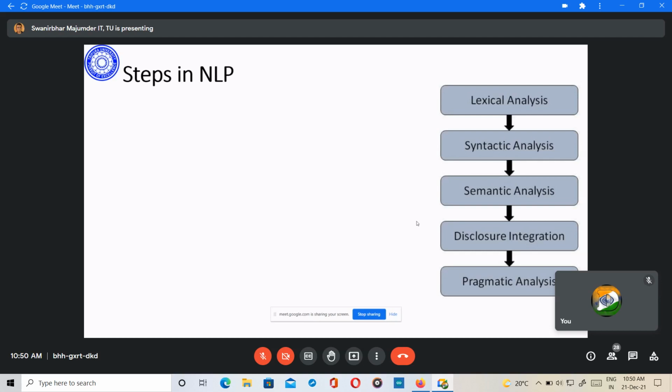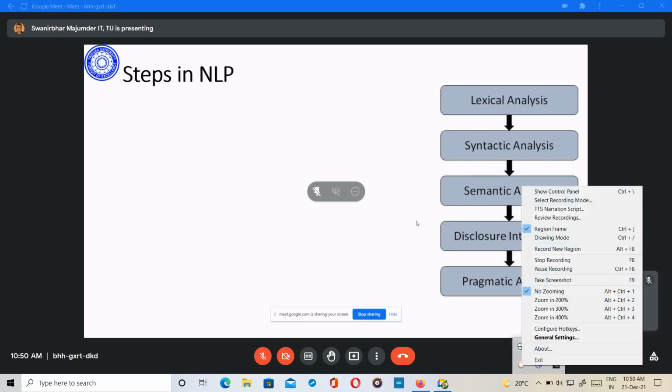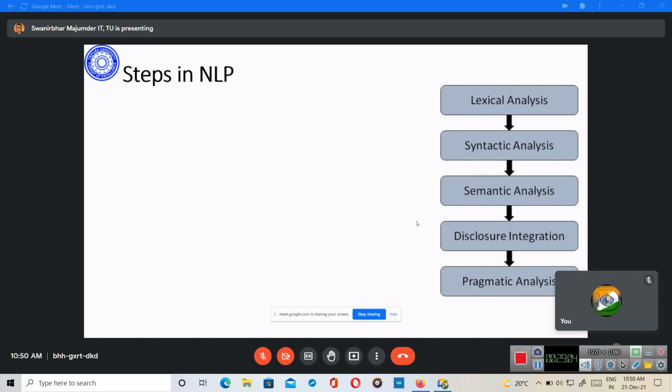Anyway, I'll be discussing these 5 steps of NLP in tomorrow's class: lexical analysis, syntactic analysis, semantic analysis, discourse integration, and pragmatic analysis. These 5 steps are of natural language processing. Natural language understanding and generation I have given you a glimpse of, and cognition also, just so you can have a look, not as a part of your syllabus. In case you are interested in present-day research, where a lot of things are cognitive, you can look into that.